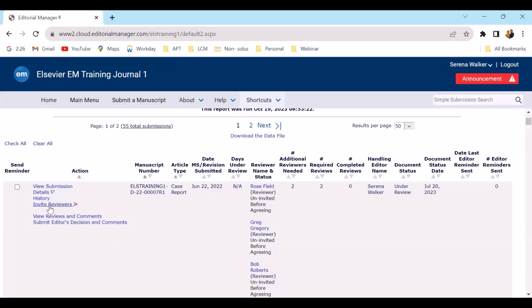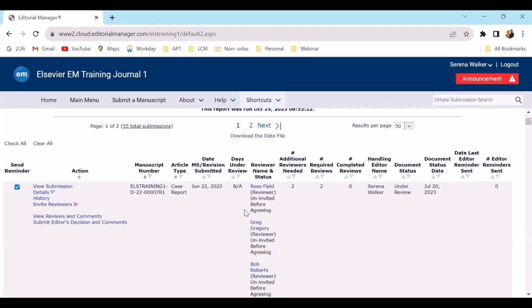You can go into the invite reviewer option here if you want to invite additional reviewers for the manuscript. Or if you are assigned to this particular submission, then you can go ahead and make your decision straight away by clicking on this option here. Or you can click this option, send reminder, if you want to remind this reviewer of this particular submission. There will be automatic review reminders that are sent.